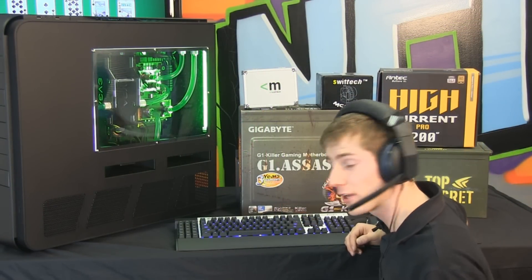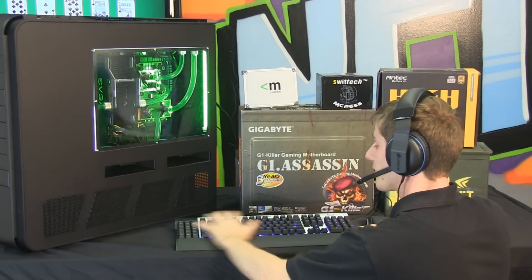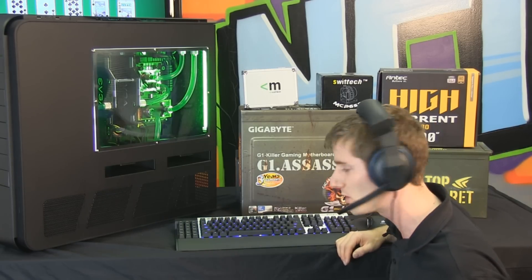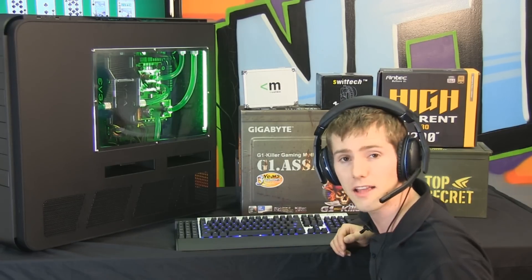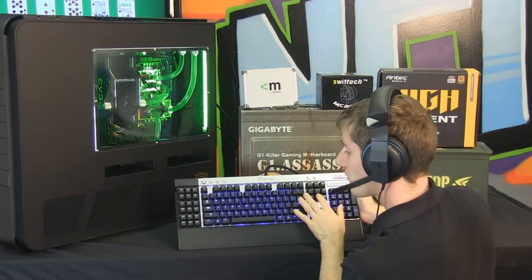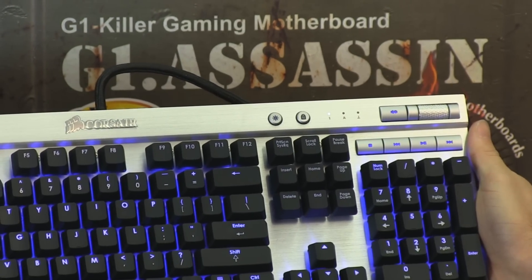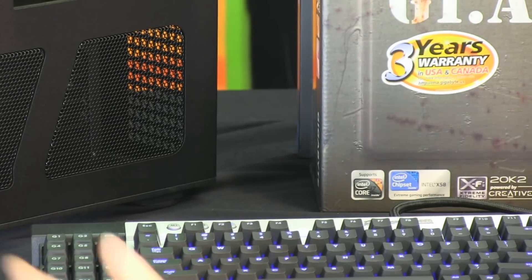I didn't include peripherals in my original Ultimate PC showcase, but there are a few I want to showcase here. There's the Corsair K90, which has 18 programmable G keys on the left hand side — great for MMO gaming. The K60 is the FPS-optimized one with the hand rest next to WASD. It is a mechanical keyboard using Cherry Red switches, which Corsair determined is ideal for both typing and gaming. Other cool features include individually backlit laser-etched keys — these characters are never going to come off — as well as a volume wheel, media buttons, and brightness adjustments with three levels plus off. The build quality is phenomenal and pricing for a mechanical keyboard is very competitive.